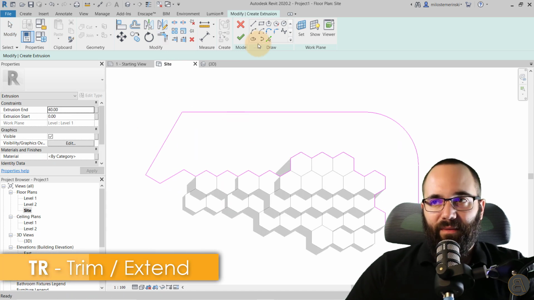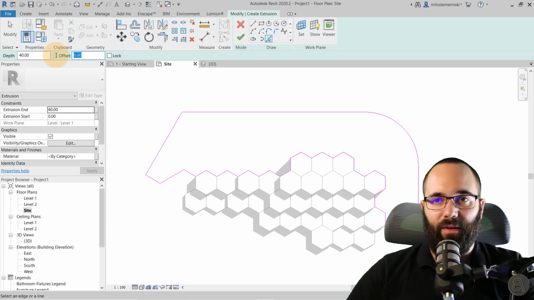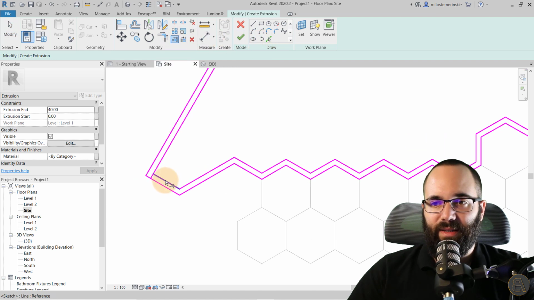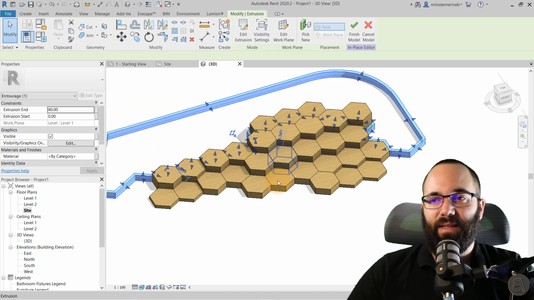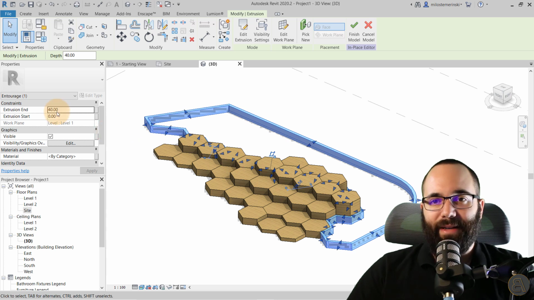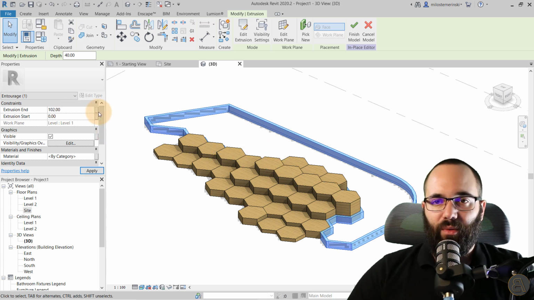Okay, so once we have all of this done, now we can just use the offset. So let's give it an offset of something like, I don't know, let's go with 15 centimeters, and then okay, it's going to give me a chain, perfect, and then let's just trim and extend to corner here, and that's it. Okay, so once I have this, now if I go to the 3D view, this is what we have, and now we just need to extend this up, so it should go past this. So that's, let's try 120, and let's see what that looks like.